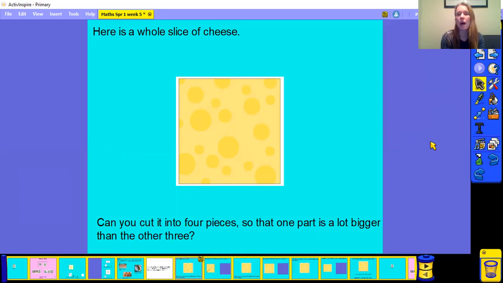You can just draw a picture of some cheese and cut it with scissors, or you could even draw lines onto it. So here is a whole slice of cheese. What I'd like you to do is to cut it into 4 pieces so that one part is a lot bigger than the other 3 parts. Pause the video while you do that.